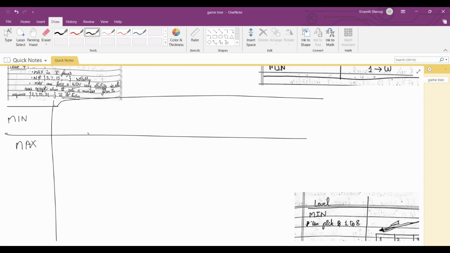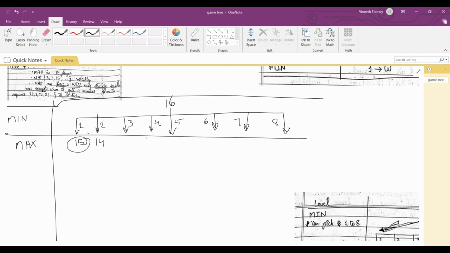So Min is playing first. Let's consider 16. So from here, you have 8 choices. You remove 1, it will lead to 15. You remove 2, you remove 3, you remove 4, 5, 6, 7, 8. So accordingly, you will have 14, 15 he will lose, okay? Even if you verify downwards, he will lose, okay? So you have 12, 11, 10, 9, and 8.